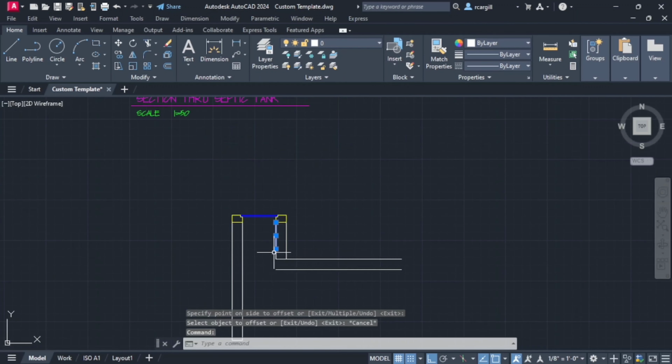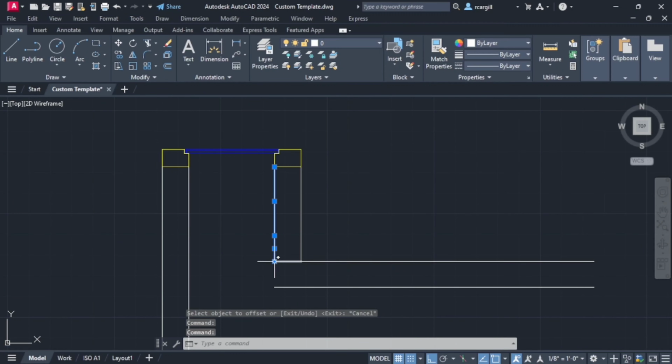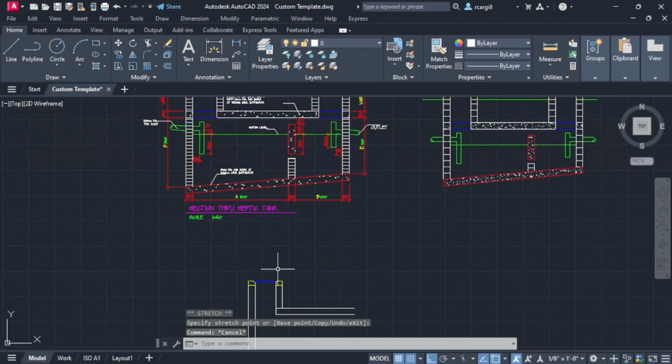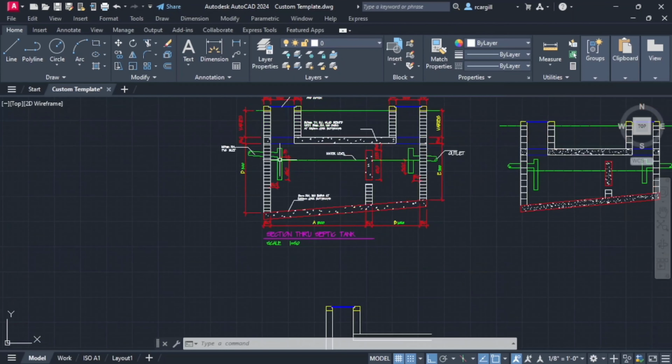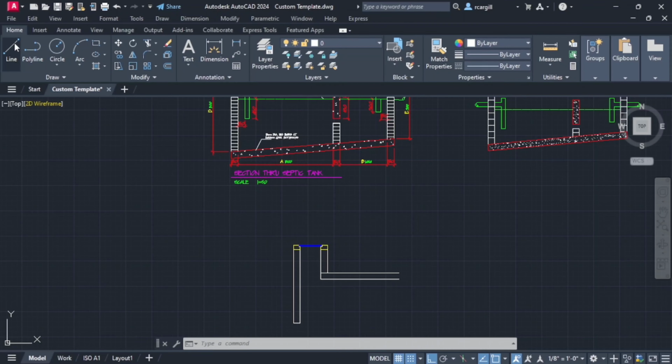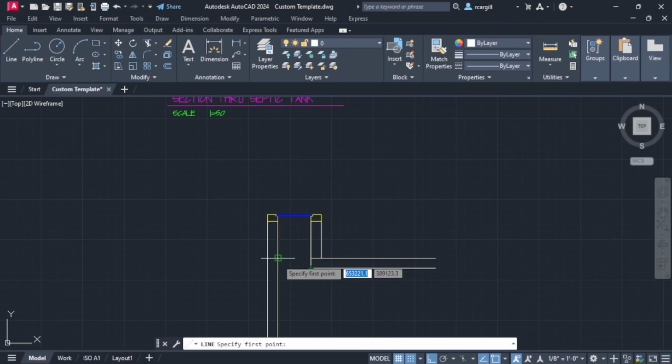So I'm going to extend this line down. Actually, this line here, I'm going to extend that down like that. So we get this. And yeah, that's what we want. But the next thing we're going to do is to put in this over here, this 150 that we had over here. So I'm going to draw a line from there. It's going to be the end of that line. The end of that line is going to be down here, about here to there.